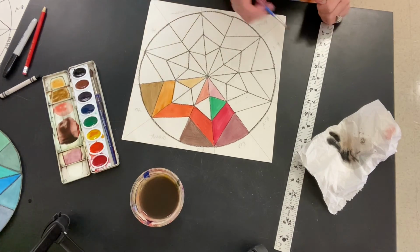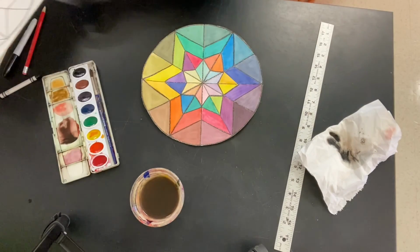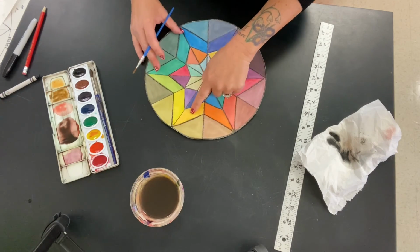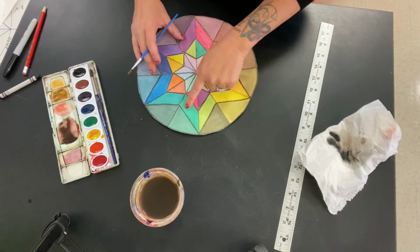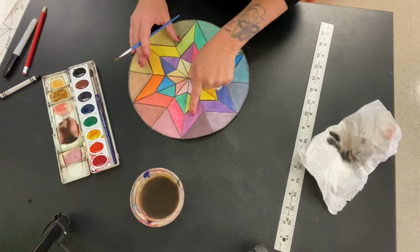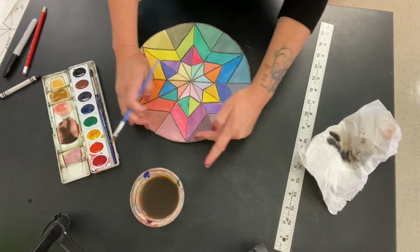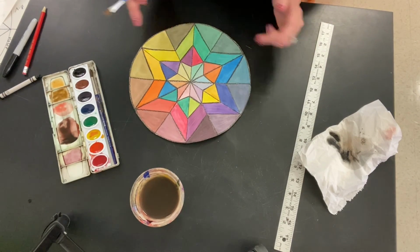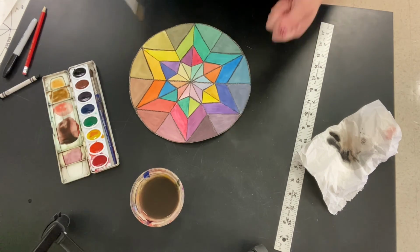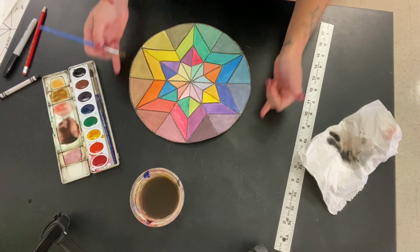Like so. And so I would continue all the way around my color wheel until I had all of my colors colored in. So I've got my red, red-orange, orange, yellow-orange, yellow, yellow-green, green, blue-green, blue, blue-violet, violet, red-violet. Then I've got all of my complement colors here, all of my tints here, and all of my shades around the outer edge. Once you're all finished painting, you're going to let it dry, because otherwise when you're manipulating the paper around, it could drip some of your paint. So you want to let it dry, and then you're going to cut it out.